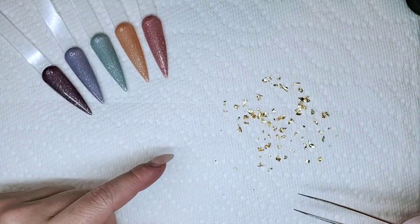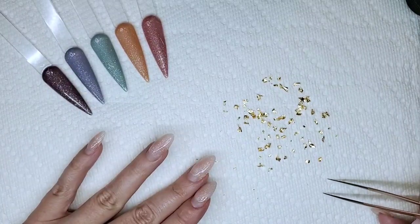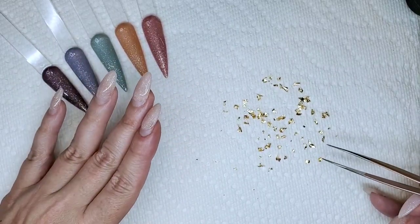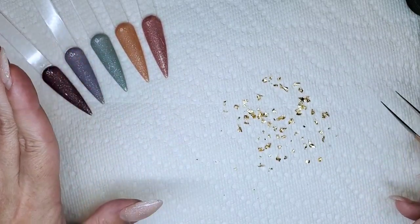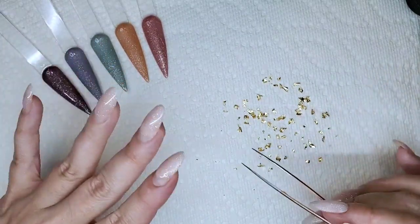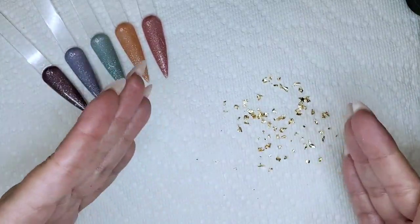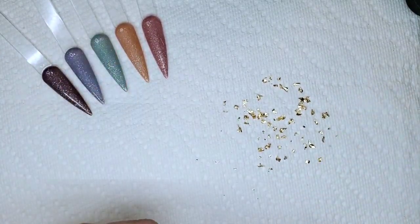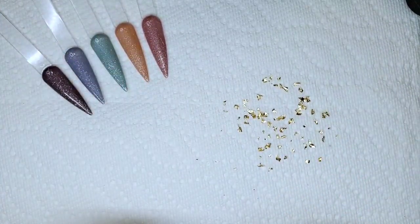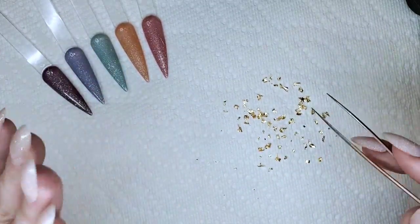Alright guys, so as you can see, I have got a pretty good little stack of my gold leaf picked apart here and just set on the side. One thing I want to make sure to mention, if you have never worked with gold leaf before, be sure that there is not a lot of airflow going around. You don't have a fan blowing, even when you're talking. Do not blow in the direction of the gold leaf or it will literally just float away. It is so light and airy that it will just take off, and then you'll have to start all over again by picking a bunch of new pieces, and you don't want to have to do that.